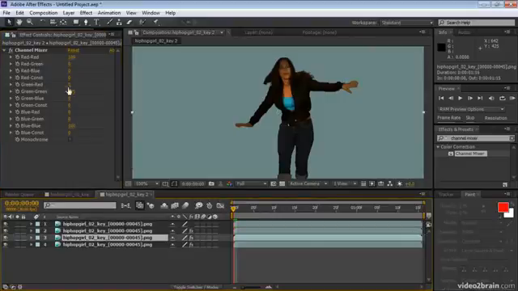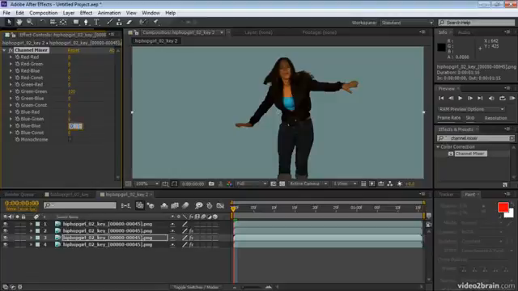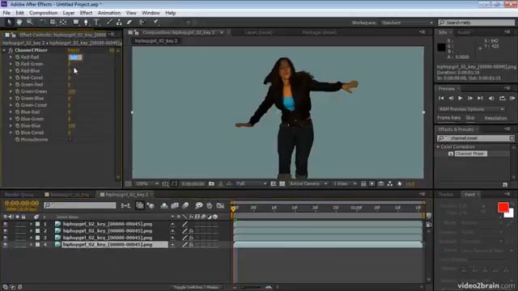And for the next instance, I'll zero these 2 out. Green from red is 100. Green from blue is 100. And then on to the next one. I'll zero out these. Blue from green is 100. Blue from red is 100.